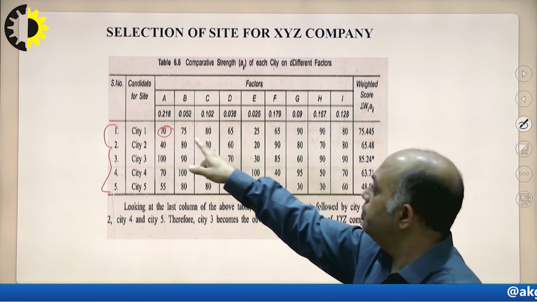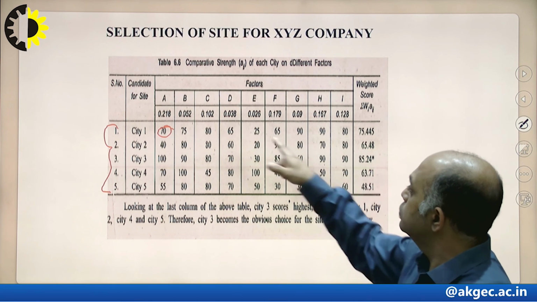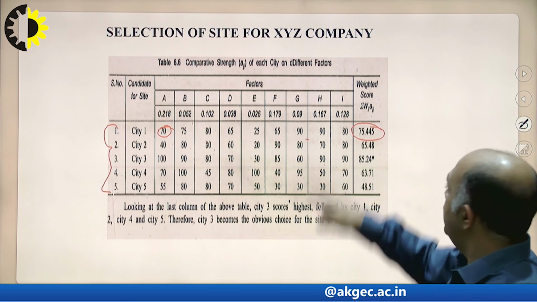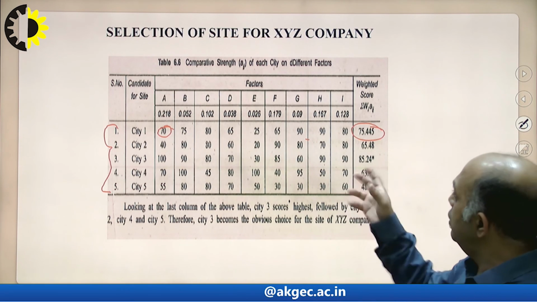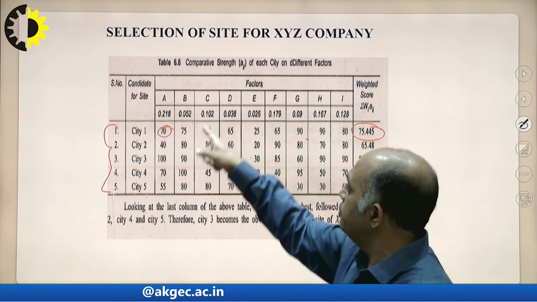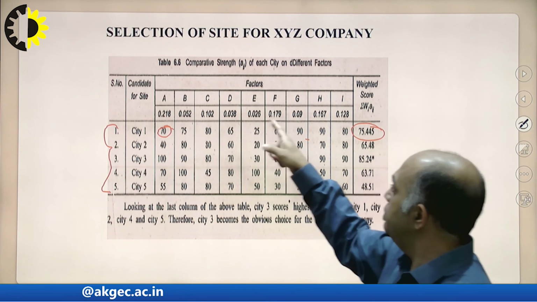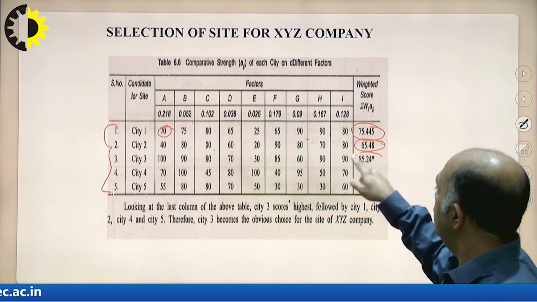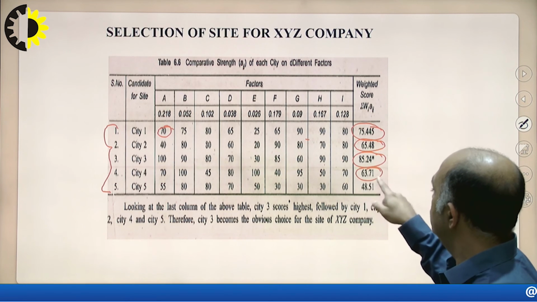So, these are the marks I have given, this 25, 65, 90, and this data is nothing but a summation of this multiplied by this. All these factors, the weightages, are multiplied and then added here. So, like this I can take out all the data here. We can see all the data is being taken out.